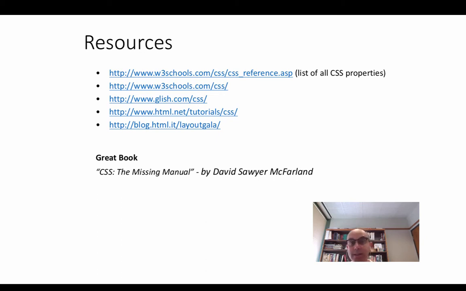Resources. Use W3Schools. It's a great resource, even though they are talking about the code. Yes, I know some of you do not like code, but they are talking about the idea behind the style sheet. Apply that and see what it entails. And if you have the time, there is a great textbook about the style sheet, The Missing Manual, by David McFarland, and he is doing a really nice job.